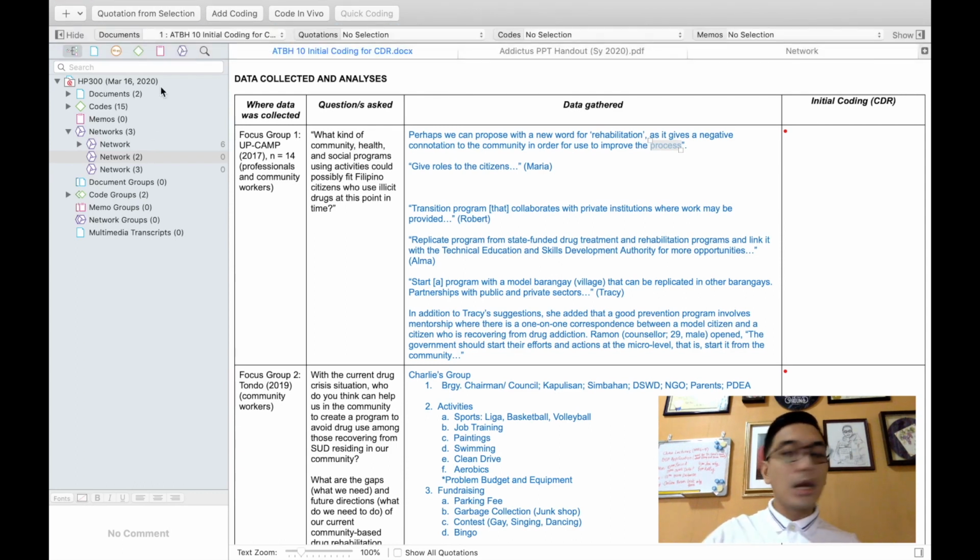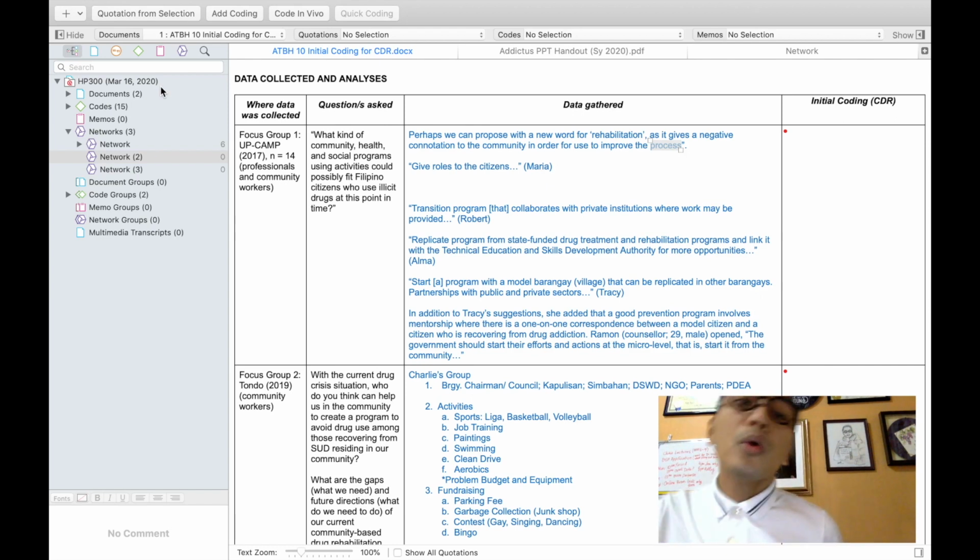So, the first step is to import the document that you want to analyze. First, of course, you have data sets that you put in Excel or in a Word document.